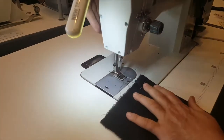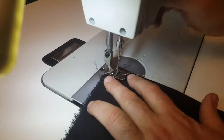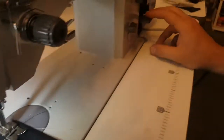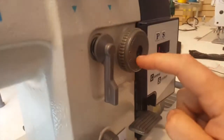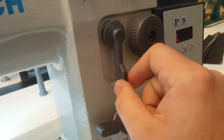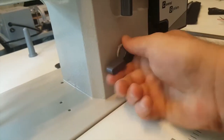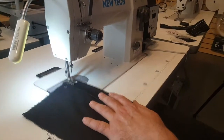I have a piece of cotton right here. By the way, this machine also has a reverse button, a needle stitching guide on the side, a zigzag guide stitching control, and this one sets the needle position to left, right, or center. I'm going to put it in the center and we're going to sew.